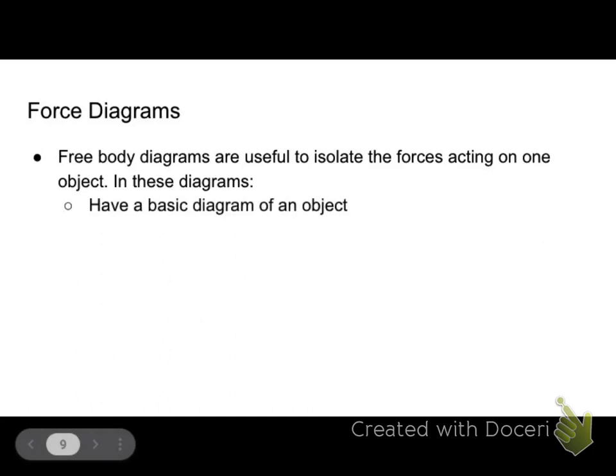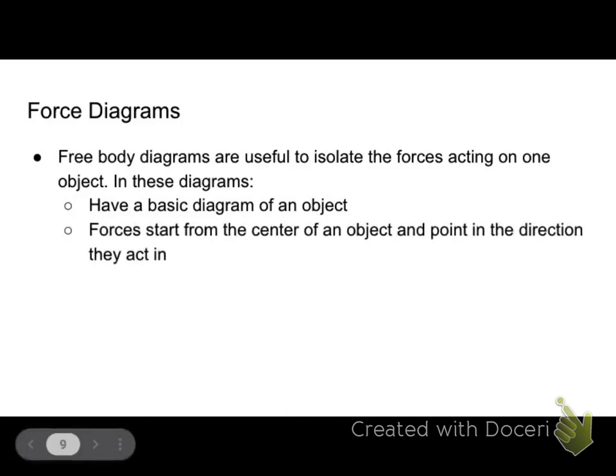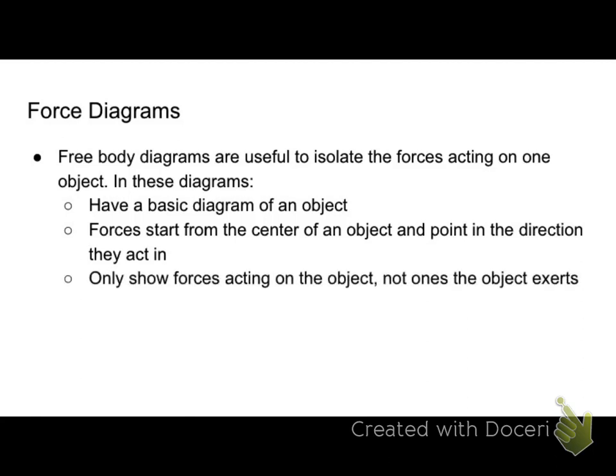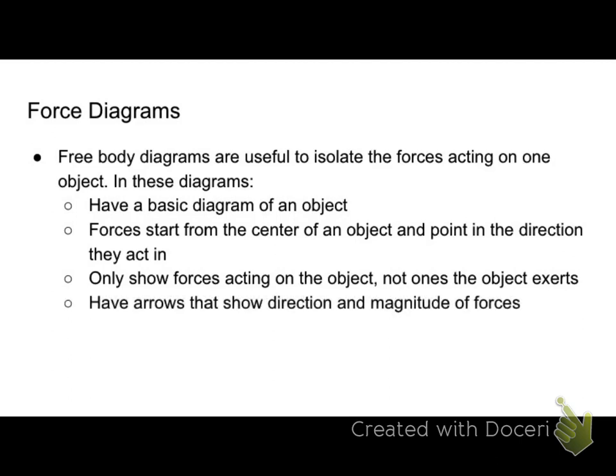Again, just like before, we're going to have a basic image of that object. We're not going to make it super huge and complicated because it doesn't really matter, because we're drawing all the forces from the center of it. But we want to be representative of it so we can tell what we're talking about in our diagram. Forces are going to, again, start from the center of the object and point in the direction they act in. Like I said, we only show forces acting on the object, none of the other ones that the object may exert on other things. And we're going to have arrows that show both direction and magnitude of those forces.